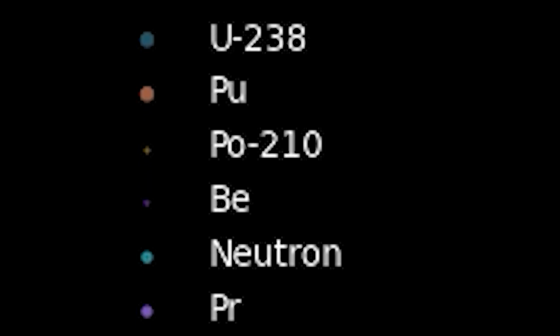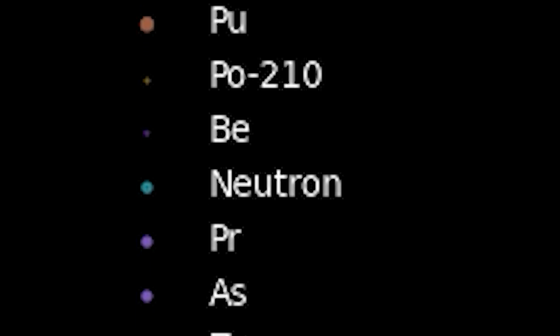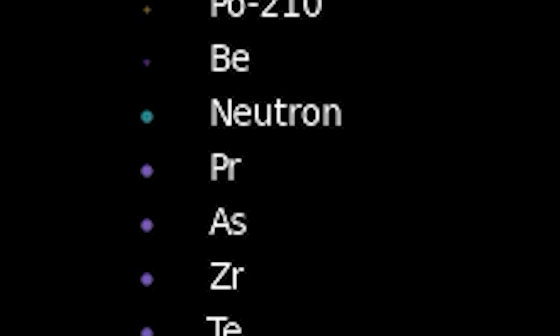Let's begin with a single plutonium-239 nucleus in red. In our simulation, we can fire a neutron at it. When they collide, the nucleus absorbs the neutron, becomes unstable, and splits into smaller particles, releasing energy and additional neutrons. This is fission. We'll represent each reaction product with distinct colors, and a legend will help us track them.